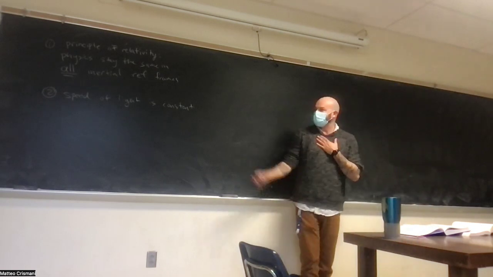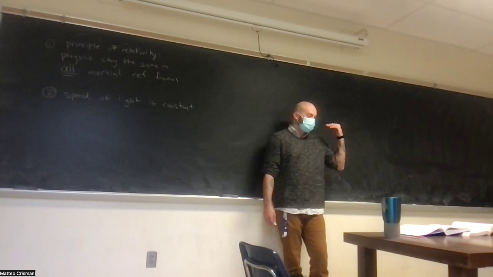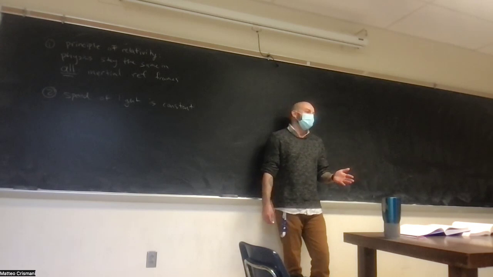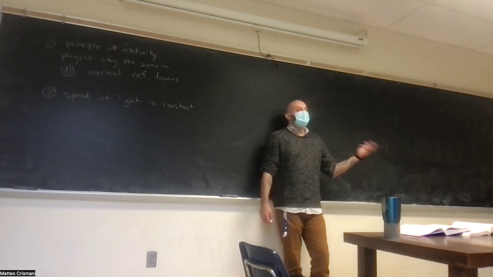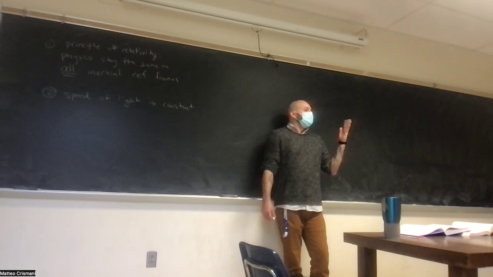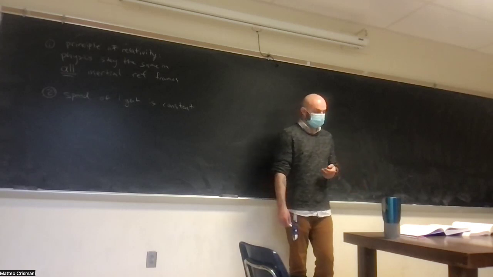Sorry. So with these two principles, we have to be able to transform from one coordinate system into another. The motivation behind this was to address issues that could be seen in physics. But the way that we explain it to people who are learning for the first time is the idea that if you're sitting on a train and the train is traveling, and you make observations about the world, such as the speed at which clocks go, the rate at which time is moving, all of these things need to be consistent between the person moving on the train and the person standing on the station, right? And so you have to be able to transform between these two frames.